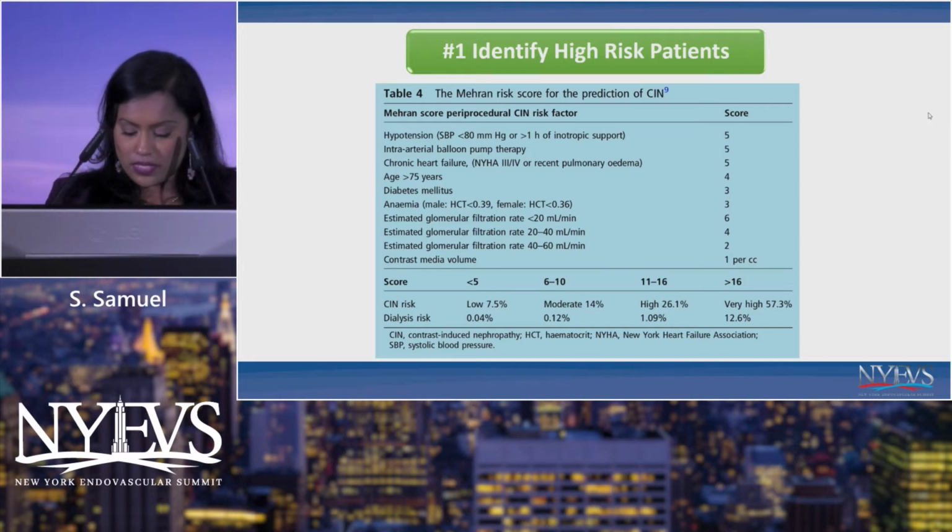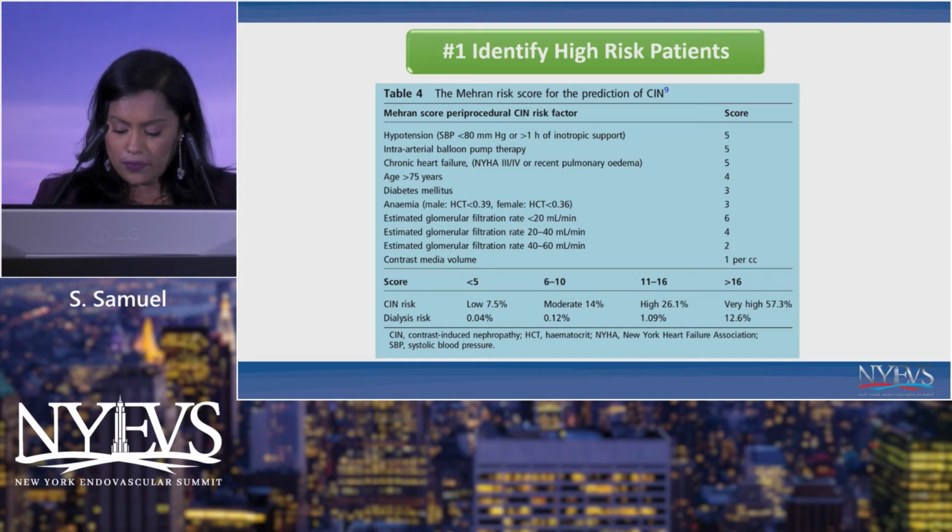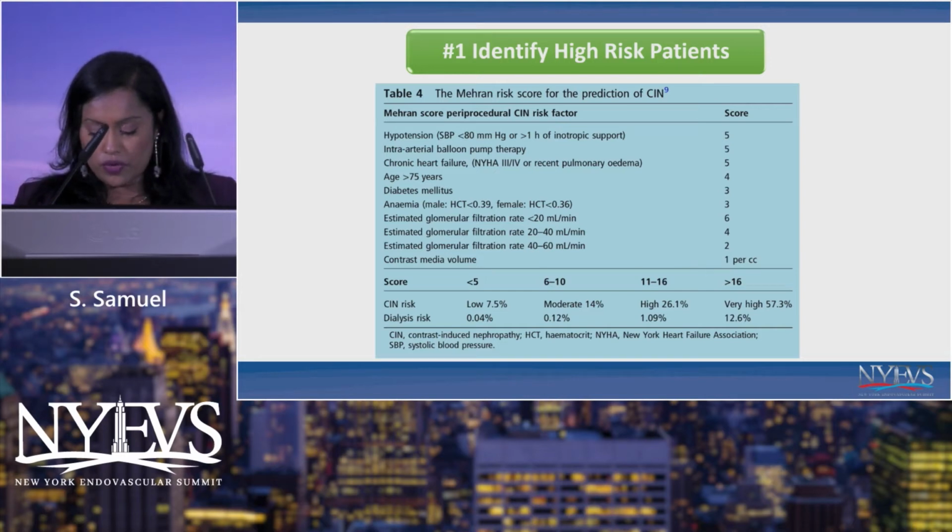First off, when it comes to identifying high-risk patients, this is when the risk score comes into play. The Moran grading scale, which was introduced in 2004, includes 8 risk factors that, when tallied up, will give a total score to predict the estimated risk for contrast-induced nephropathy. And I'm sure a lot of these make sense to you. With the heart failure patient, you know you get renal congestion. And with the diabetic patient, a lot of them already have diabetic nephropathy. And the uncontrolled hyperglycemia doesn't help.